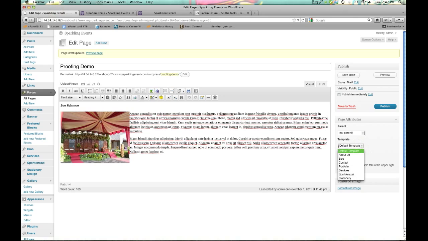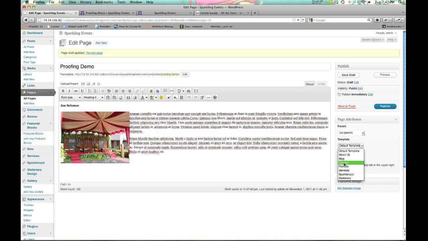However, if you click the drop down, you're going to see these other selections. For the most part, I shouldn't say for the most part, you really don't want to use any of these because your site is very specific in its layout. Your About Us has these bio sections that change when clicked. Your blog is obviously your blog layout. Your contact page has a specific contact layout. Your portfolio, your services, and so forth have a specific layout and how they're generated. So maybe you were going to do a services page, or maybe it's actually, let me use a different one. Let me use contact. Maybe you would have a second contact page.